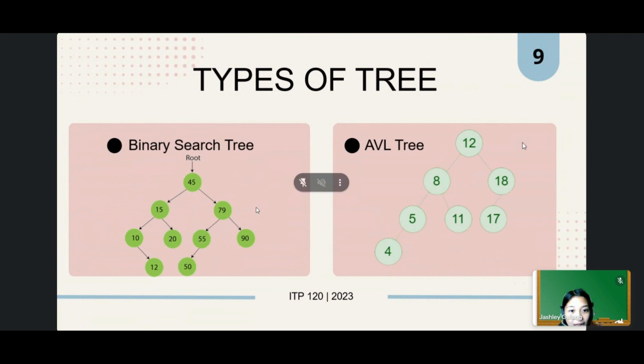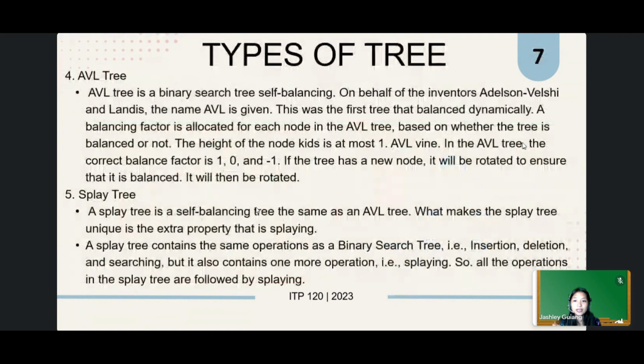So we have here the AVL tree. The AVL tree is a self-balancing binary search tree, named after its inventors Adelson-Velsky and Landis. It was the first tree that balanced dynamically. A balance factor is allocated to each node in the AVL tree based on whether the tree is balanced or not. The heights of a node's children differ by at most 1.